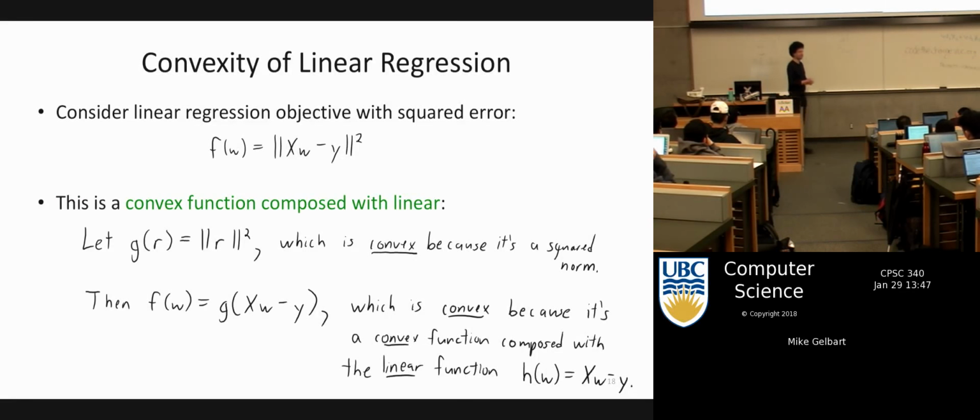We talked about convexity only a little bit 2 classes ago in the optimization introduction class, and I referred you to some notes about convexity which are posted on the website, which are basically rules for figuring out if something is convex. And this slide is saying you can apply those rules to show that this loss function is convex because norms are convex and the inner thing is a linear function of w, and if you have some convex function of a linear function, then the output is also convex. So you can see those notes for more details on this, but what we really care about is the result.